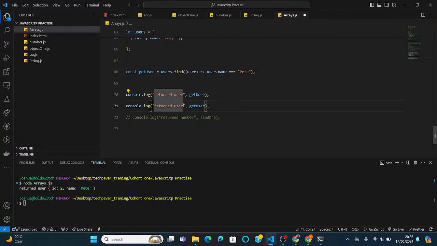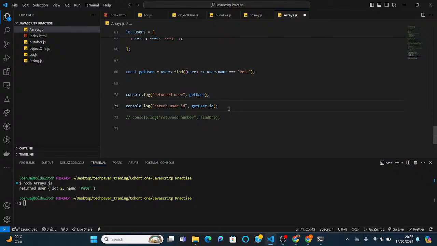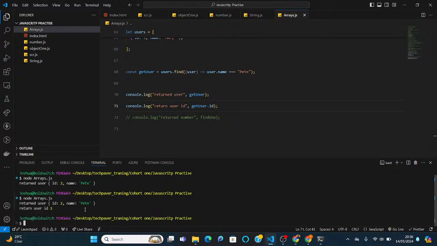So here I want to return the user ID, right? So here we can just put getUser.id. Right. So if we run this, you can see that for the first one, we are getting all the information of the user. On the second line of code, we are just getting the user ID.